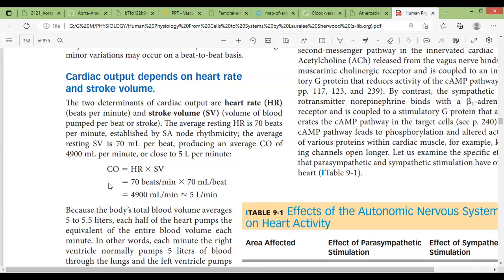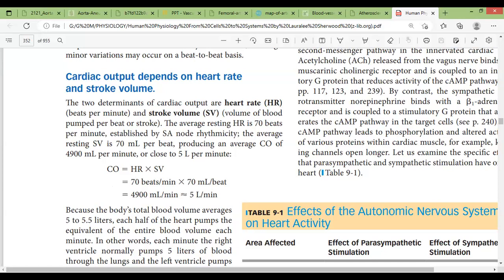Can we say in ischemic heart failure? Yeah, in heart failure, exactly. Heart failure is essentially the heart cannot keep up with the body's demands. It means the cardiac output is not sufficient to match the body's needs. So heart failure is the main condition where cardiac output is decreased. And remember, cardiac output is a function of stroke volume multiplied by heart rate.